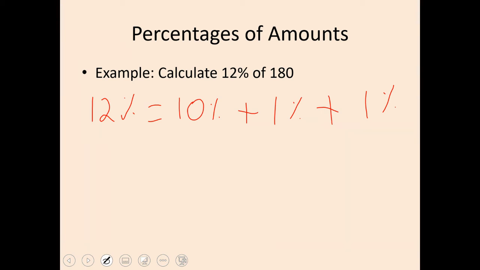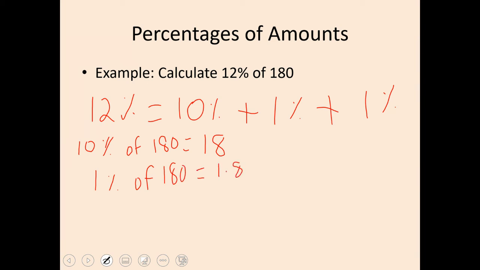because 10 plus 1 plus 1 gives me 12%. So to work out 10% of 180, that is just going to be 18, right? Because you just divide it by 10. And then to work out what 1% of 180 is, well, it's going to be 1.8, isn't it? Because if 10% of 180 is 18, I'm going to divide both sides by 10 again. Because to go from 10% to 1%, you divide by 10, and whatever you do to one side, you do to the other. So there you go. Look, the value for 10% is 18, and the value for 1% is 1.8.